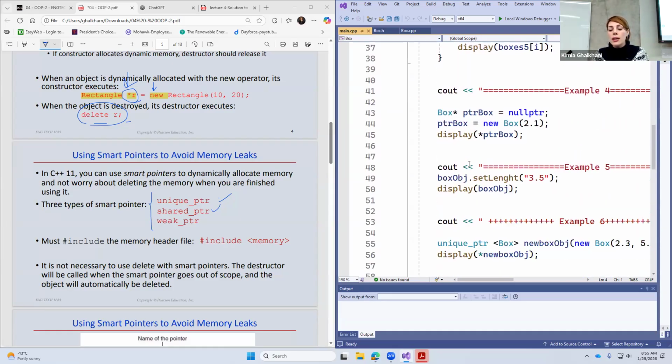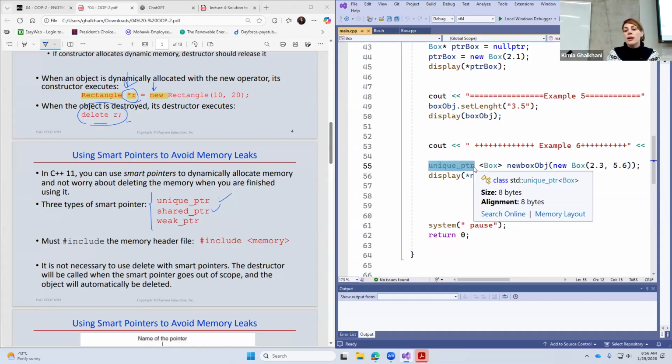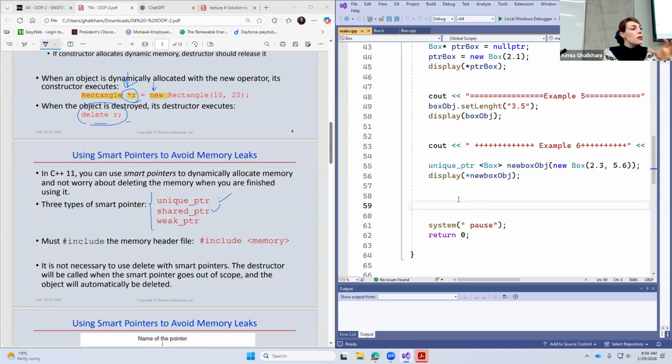So before everything, I have to include memory. I have one example here that I'll show you, and we will practice it shortly. In this example in my Visual Studio, my object is box, therefore I have one object, which is box. I only need unique_ptr. unique_ptr is a keyword. You cannot customize it. You cannot make it lowercase or uppercase. It has to be exactly as it is. This is a keyword inside the memory header file.